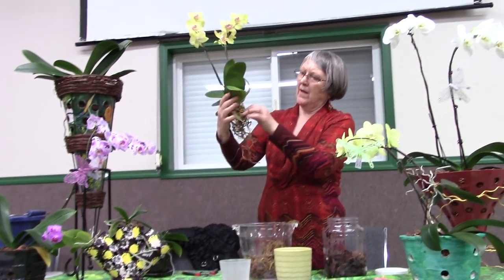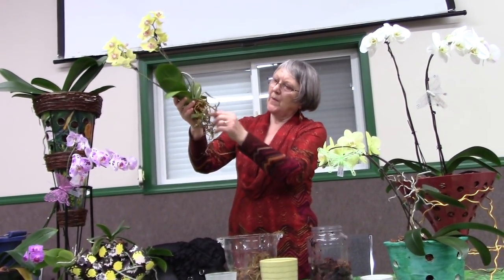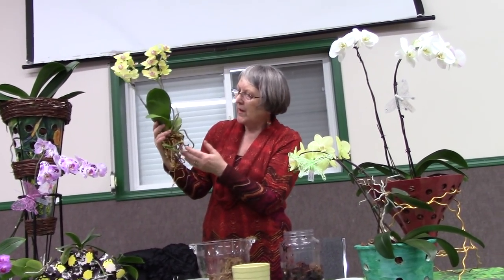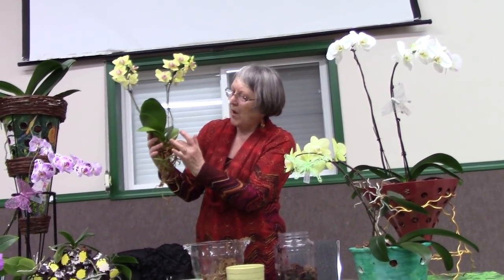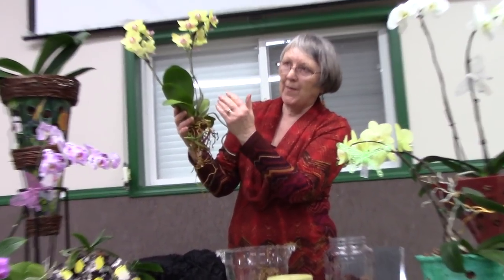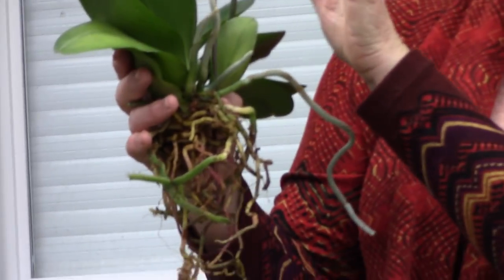So... this is the problem. This is where they go rotten the quickest. And of course, the center is attached to the monopodial stem. And so that rot is just going to go straight up. And these flowers could look beautiful, but it's what's down here.